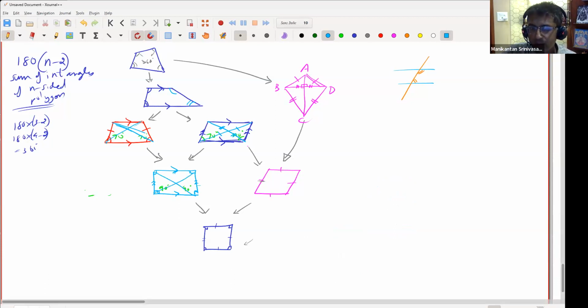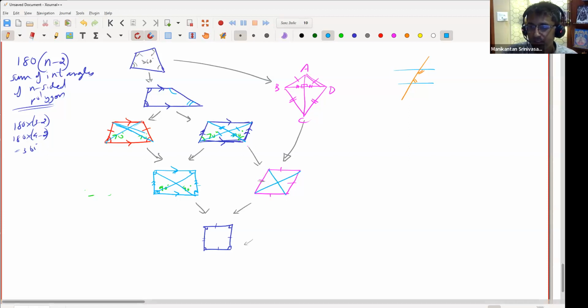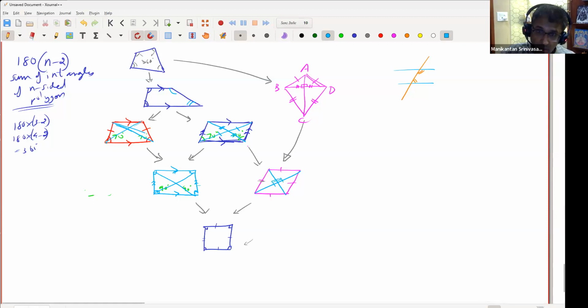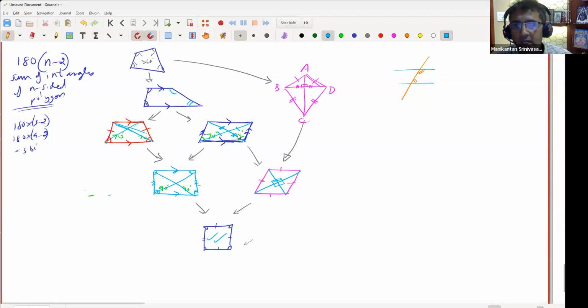In a rhombus, what's more special than what you already have in a parallelogram? The diagonals are perpendicular. Obviously, they're bisecting each other because it's already a parallelogram. If it's true that they bisect each other in a parallelogram, it has to be true for a rhombus also. But in addition, the diagonals are perpendicular to each other. That's it. And of course, a square is all hunky-dory. Everything is true in a square. So this structure of quadrilaterals should be very clear in your mind.